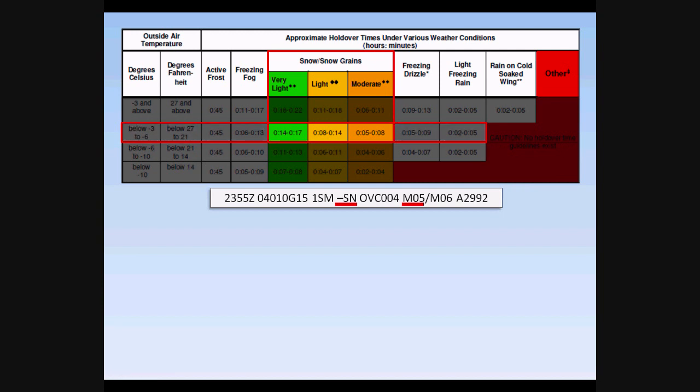Snow presents a tricky case in that reported intensity does not always correlate with the intensity used for purposes of deriving a holdover time. In particular, at night, the same snow conditions that would give a certain visibility during the day will give greater visibility. This means that at night we often have to bump the intensity up one level from what is reported.